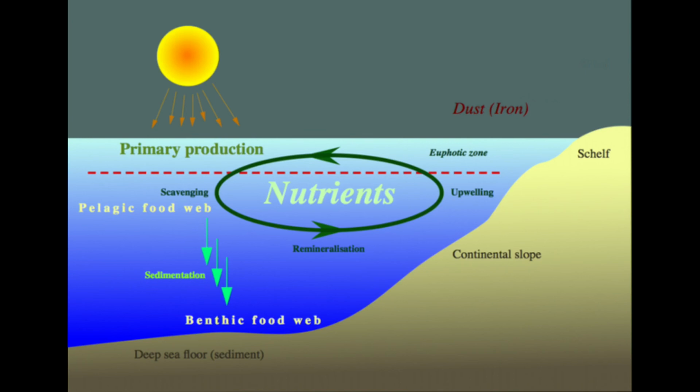Okay, so JD talked a little about nutrients, and we also talked about it in the past SLO, but I'll be talking about it more. So nutrients are very important because they are required by all of the marine primary producers. These nutrients are not distributed evenly throughout the water column. At the surface, the nutrients are quickly used by the phytoplankton, which results in the water being nutrient poor. The phytoplankton can be consumed or die, so they get recycled into particles of organic matter that sink into deeper water.